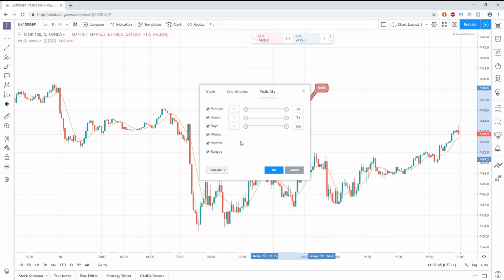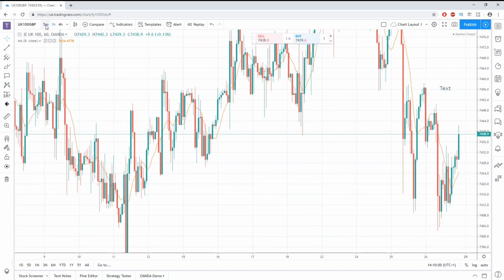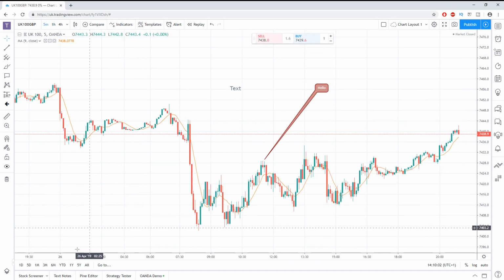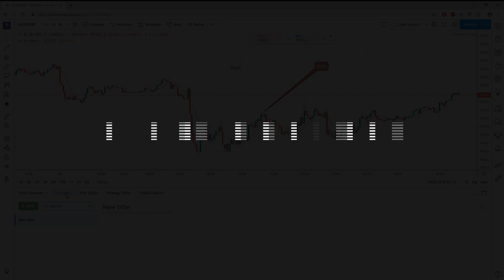This is a great feature, as a text note that is well positioned on the 5-minute time frame, for example, will just block the price action on a higher time frame, which makes journaling using this method very difficult. You can make market notes using the Text Notes tab across the bottom of the screen. These notes will be visible no matter what chart you are looking at and serve as a type of general notebook. You can give each entry a title, which is then easily visible from the list view on the left-hand side. It also has a search function in the top left corner if your list of notes becomes quite large, so you can quickly find the note you are looking for.